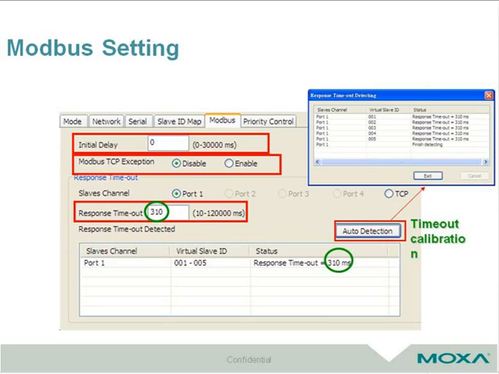The auto detection function works by sending a request to the slave device with function code 08 diagnostics. The MGate will then calculate the timing it needs.